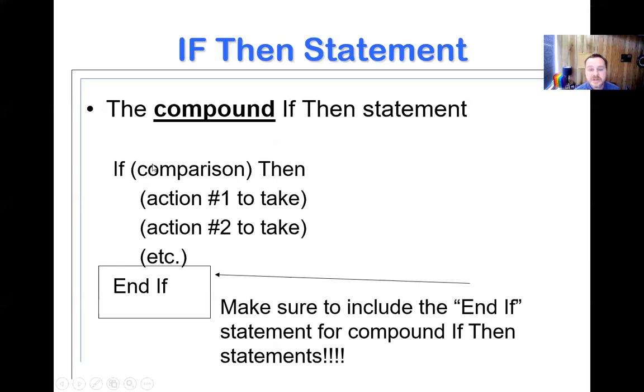So when it goes through, it says if comparison, if this is false, it's going to skip to the end if. It's going to skip everything from here to here, and then it's going to start the next line of code after that. It's going to go down below. And that's the way VBA is going to work. It's going to go from top to bottom, line by line, unless you put something in here like an if statement that says, if this is false, skip everything here until you find end if. But if it's true, do everything that comes next. All right, and that's a very common thing that we'll encounter.